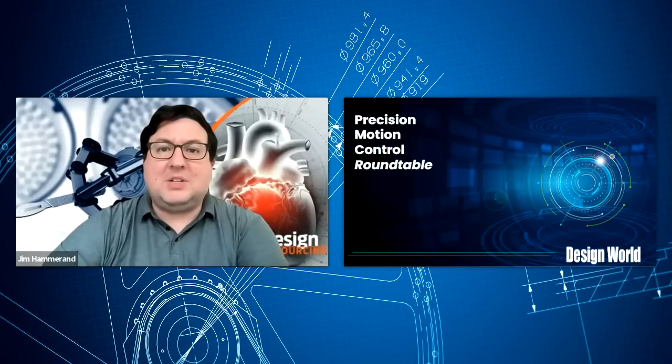So as far as the medical devices that have motion control systems, we're talking about imaging systems like MRIs and CT scanners, things like prosthetic hands. And then there's a very exciting field right now that's medical robots. Right now, those robotic systems are mainly focused on robotic assisted procedures that were traditionally performed laparoscopically or for major replacements of joints like the hips and knees. But we're also seeing robots in development or that are already FDA approved for biopsies deep in the lungs and for complicated procedures like heart valve replacements. So lots of motion control sensors and encoders, motors and drives, actuators and springs, those sorts of components.